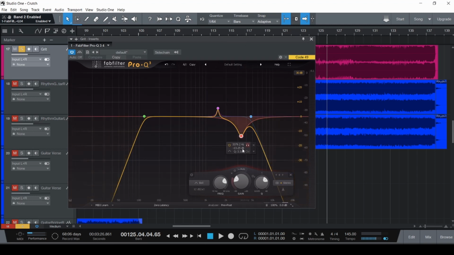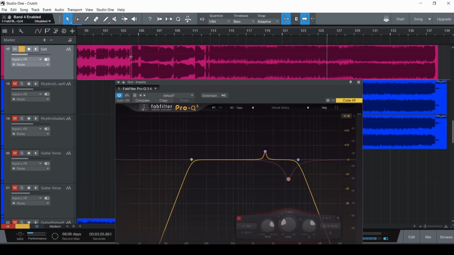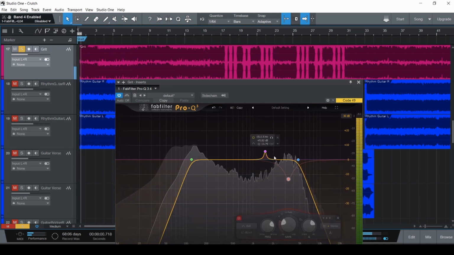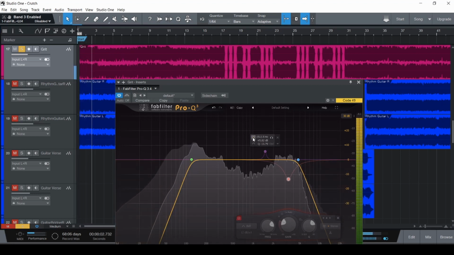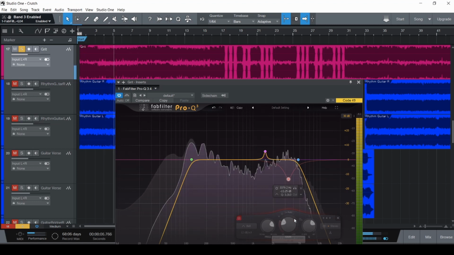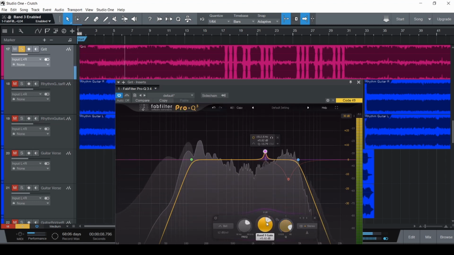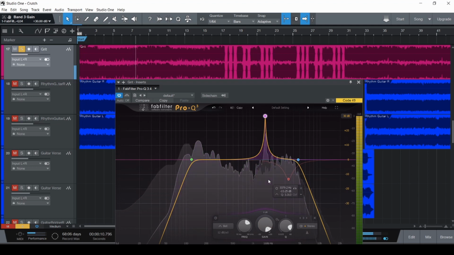But the next thing I did is I boosted some 1.5K because that helps bring out the definition of the notes. Now, obviously, this is too much.